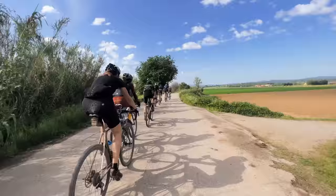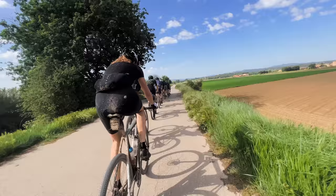We rolled through the 100 kilometer mark, and honestly at 100 kilometers, I really started to think to myself, how am I going to do another 100 kilometers? This was just so brutal.